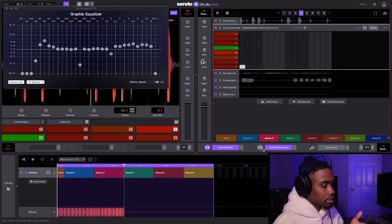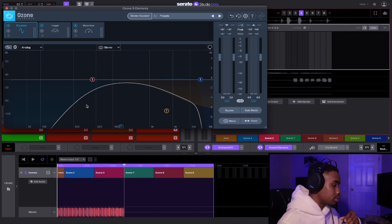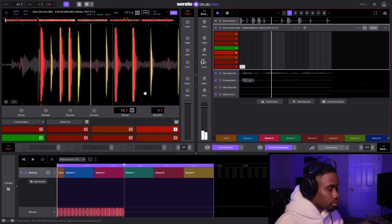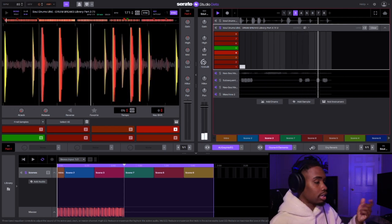So, as you guys can see, I also use Ozone 9, but this graphic EQ looks a little bit different. As you can see, we have no bass right here, and we also took out the very high frequencies, and that gave us this sound. Not much is done right here besides the bass being taken out.